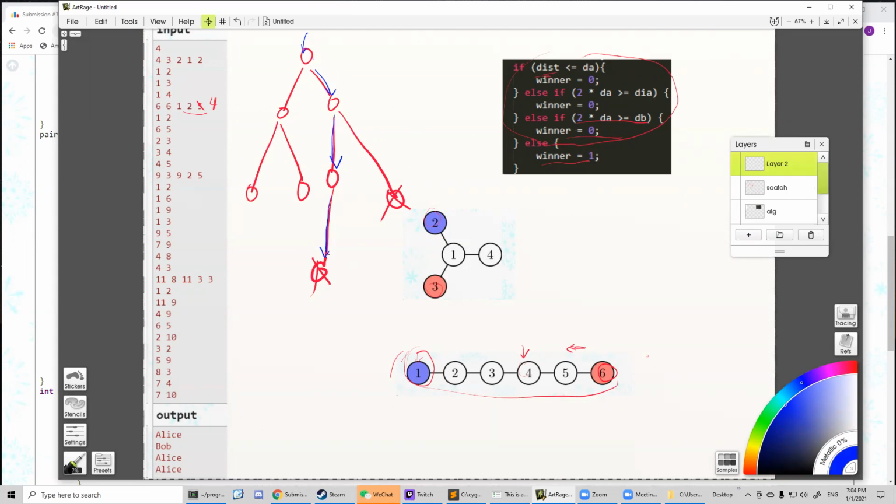So the initial depth is 0, right? And we backtrack here. So now Alice's depth is 1, right? And we backtrack and we depth first search. Oh, we find Bob here. So Bob's initial depth is 0 and Bob backtracks. Now Bob's depth is 1 and Alice's depth is 2. So this node has both of their depths. So we add them together as the distance, which is 2 plus 1 equals 3. So the distance is 3, right? So that's how we calculate the distance between two nodes, right?